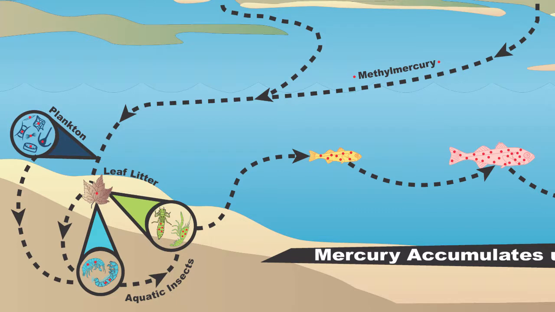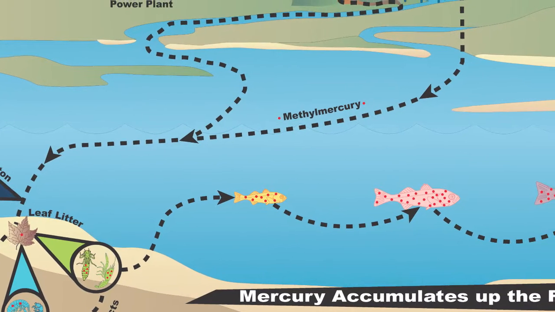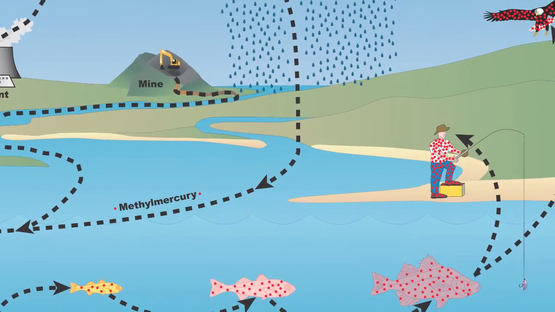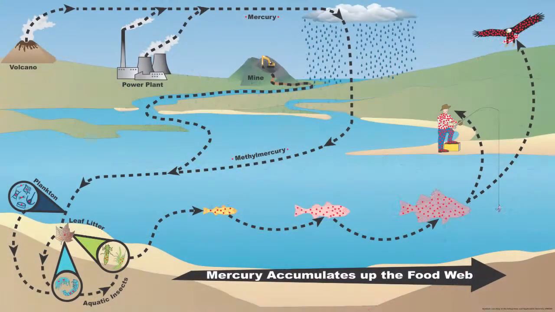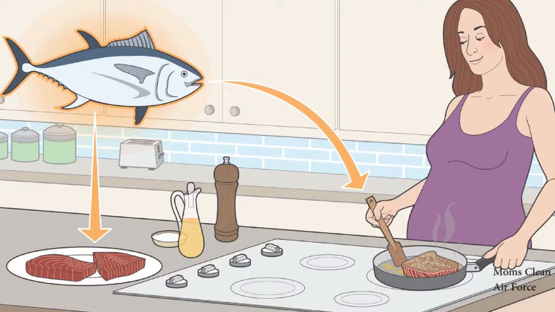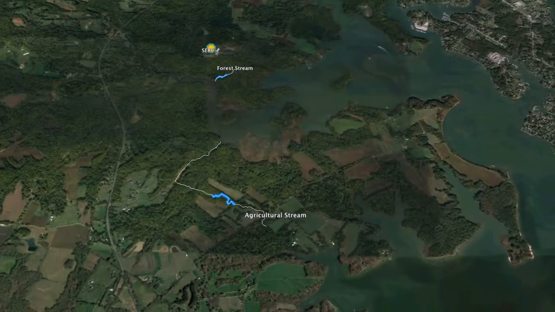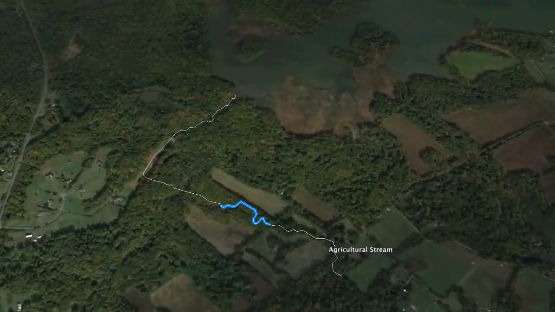into their bodies, and then depending on what organisms eat these ones, understand how mercury absorbs and concentrates as you go up the food chain, and then which organisms could be a potential risk for high mercury concentrations leading to mercury poisoning. Mercury is a neurotoxin and it transfers across the placenta very easily, so it's especially a concern for pregnant women. They don't want to eat fish that have high levels of mercury because then it could potentially harm the unborn child. We're contrasting two streams in the Kilpatrick Marsh watershed.